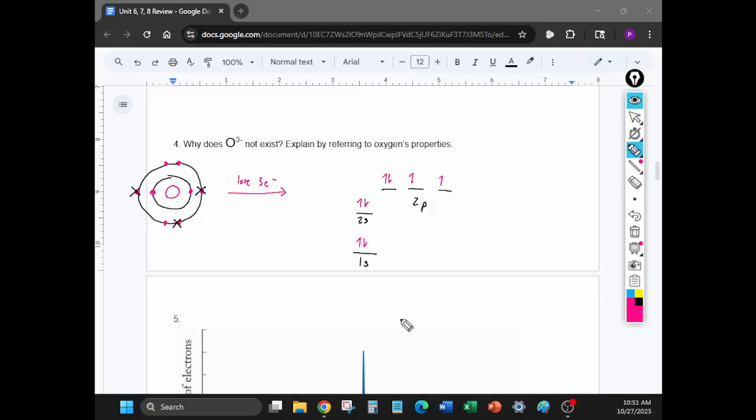Your question? Oh, I'm so sorry. I'm tripping out. Yes, it's not lose, it's gain. You gain 3 electrons. What am I talking about? I was losing my mind right now. Sorry. You're gaining 3 electrons. My fault. What am I even doing? Okay, rewind. Gain 3 electrons. Sorry guys if I messed you up.